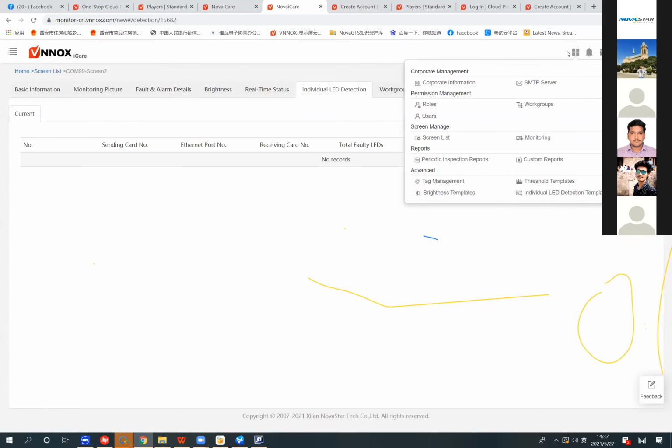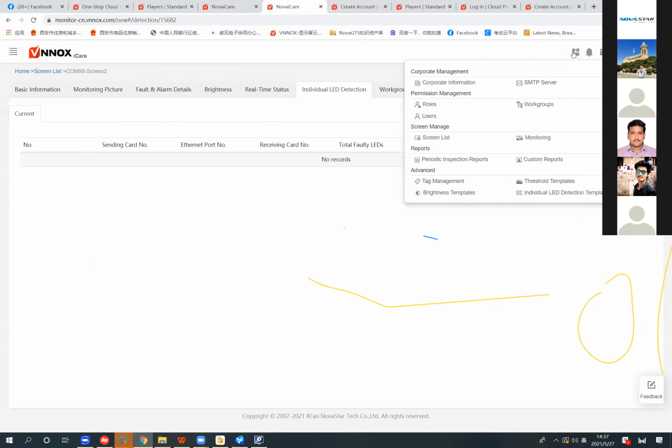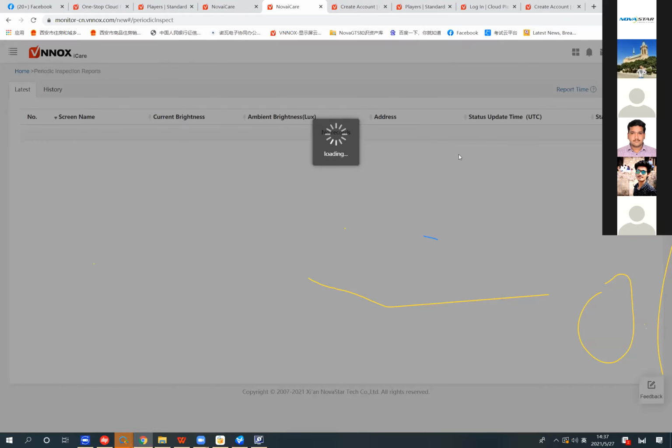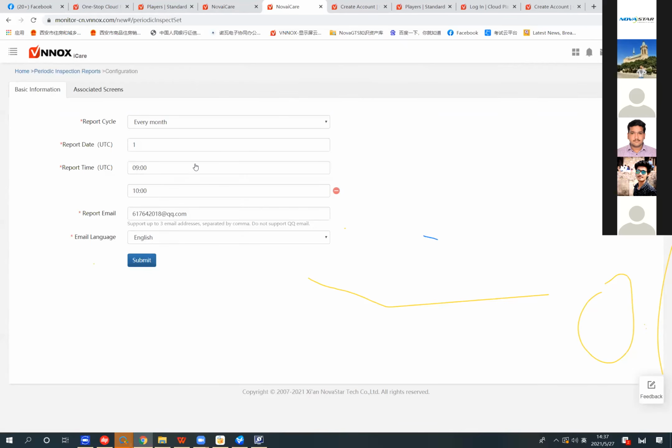So basically, these are the screen list, I mean the information related to one single player. And also we could check the reports. In this section, you could configure the report, and it will just send following a certain cycle.